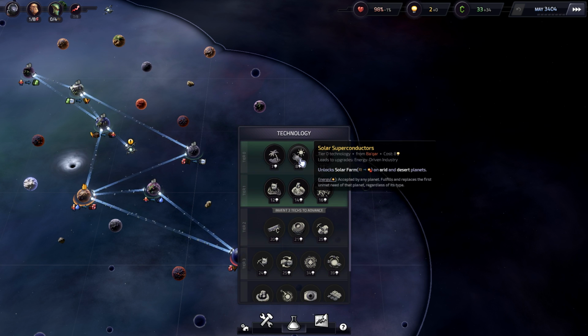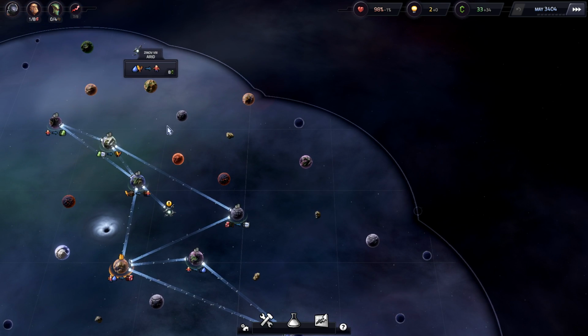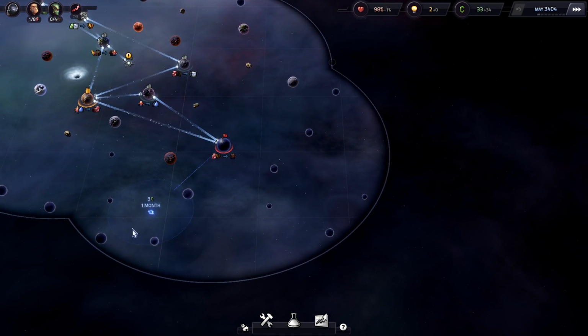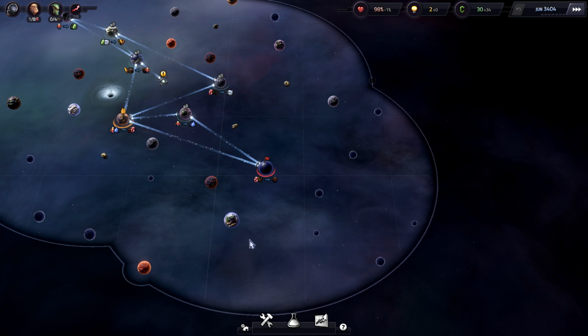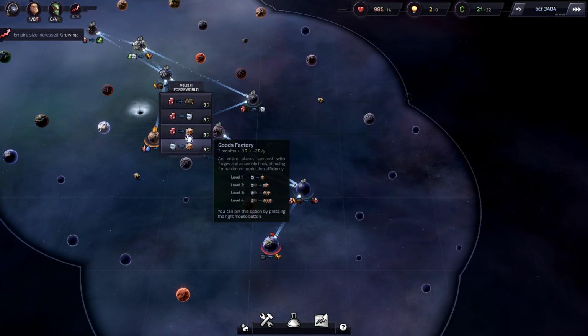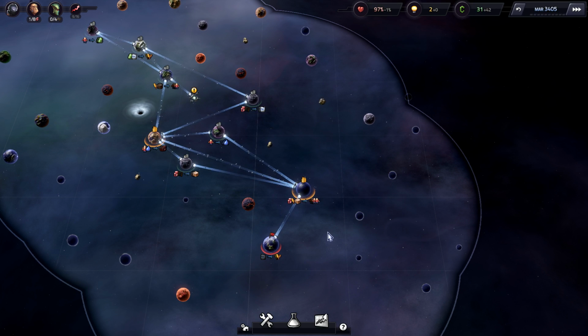What does that technology allow us to? Arid and desert. So right now, this remnant world, I guess that's legal. That's a legal target. Yeah, that's a little rough. Okay, let's keep looking for food sources over here for the moment. That kind of works. At least in theory it could work. Here, let's do this so that we can also do this. There we go. More successful worlds, more trade income.